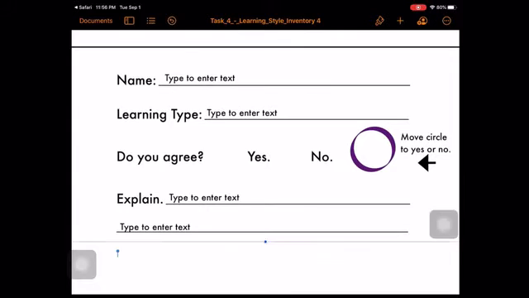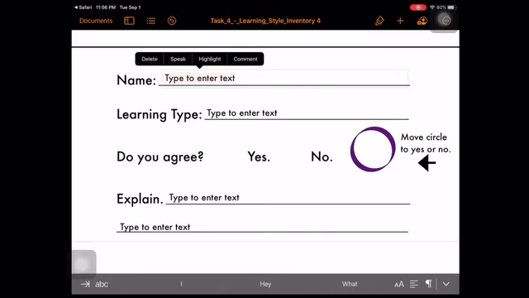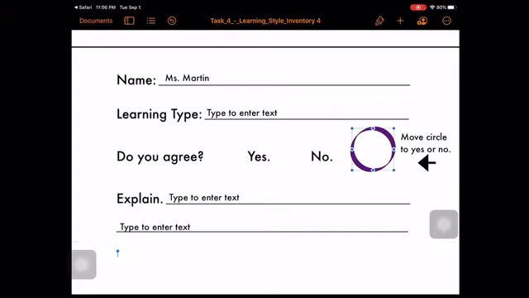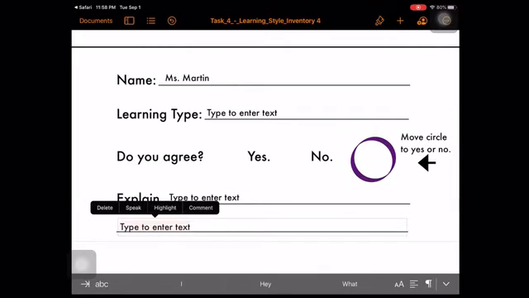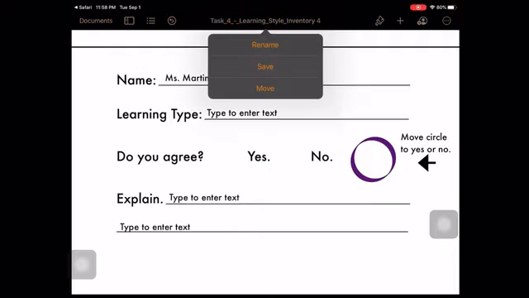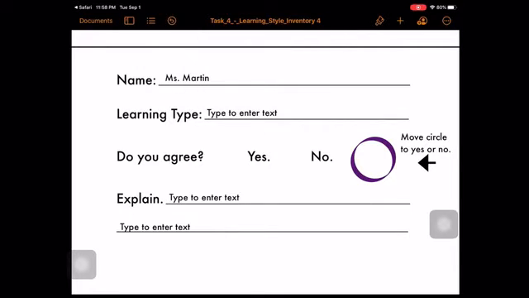All you have to do is click on the text box and erase where it says type to enter the text. All you have to do is erase that, and then you can just type in your name or your response. So once I've typed in my name, I can answer the rest. And this little circle that you see here, you can actually drag that over to your answer for do you agree. Just hover it over yes or no, and make sure that you finish filling in the rest of your text boxes. And once you have filled in all of them with your responses, we're going to rename this document.